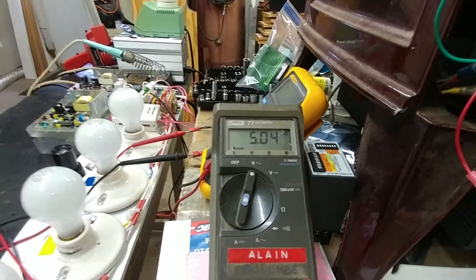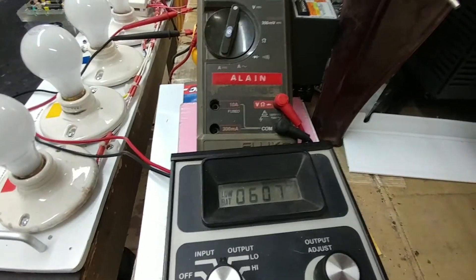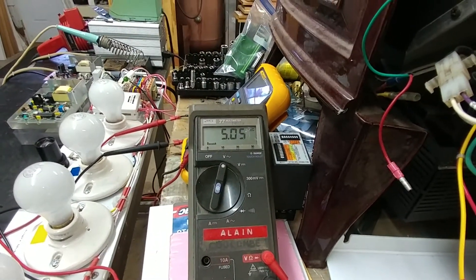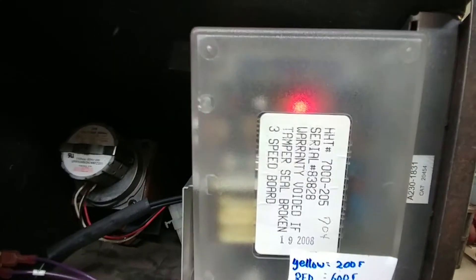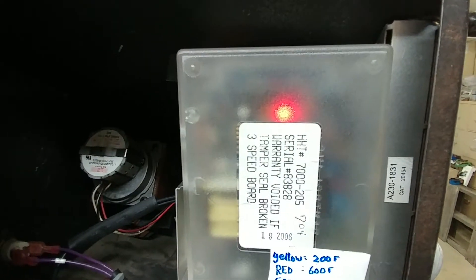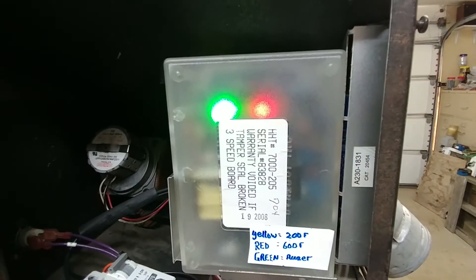By the way, the element has been turned off by the controller. So we're at 600 degrees or higher, the fire is roaring so to speak. The element is not being driven on. I'm calling for heat because my red light in the back is on, and you can see the high temperature indicator is on, and so is the auger being driven. Everything here is working correctly.